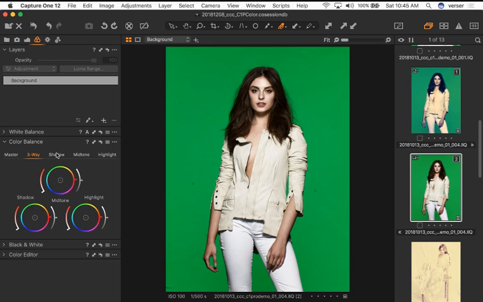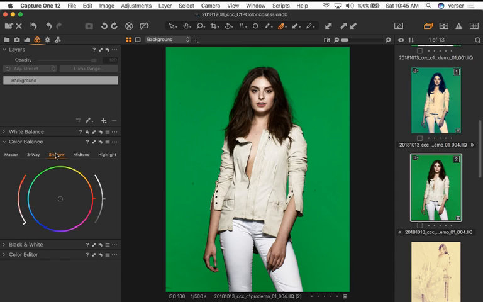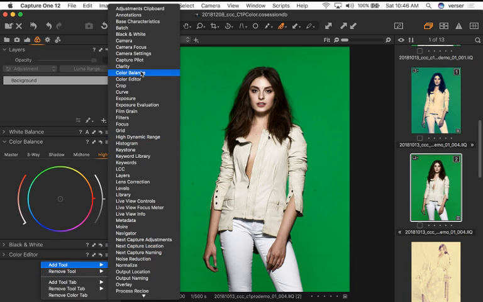So instead, you can do much larger independent controls. To do that, if you click on shadow, for instance, this gives me a way to actually do much, much, much easier control. I've got a bigger thing to actually work with. Then I can go to midtones. I've got the same big one, and I've got highlights, which is also the same big one. However, if you've got enough screen real estate, you can have multiple copies of the same tool. So to see what that means, I want you to come down here to the bottom area that's right underneath this, hold down your control key, click, and the tool that you want to add is color balance.